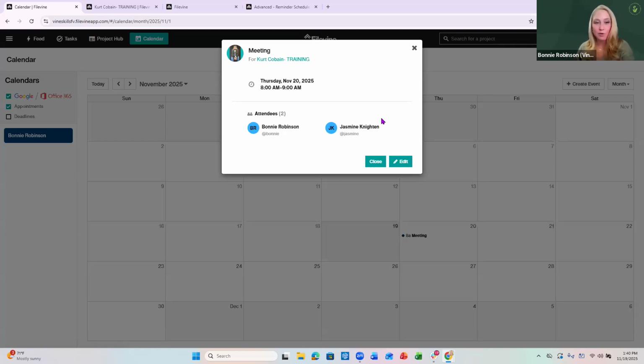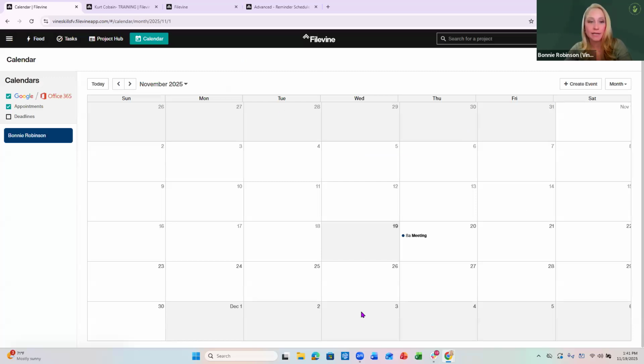Firms are different and everyone utilizes the calendars a little differently, but I always think of using the Outlook for maybe personal items and obviously Zoom links and things of that nature when you have meetings. But I like to keep the calendar in Filevine exclusive to client related matters. And we usually recommend that you have one source of truth for events. So like don't create events in Outlook or Gmail and then also create them in Filevine, because you'll likely confuse yourself and be like, okay, where did I create this from? Because that's where you have to go to make any edits or adjustments to that item. So we usually recommend keeping it in one location and then just viewing the mirroring.